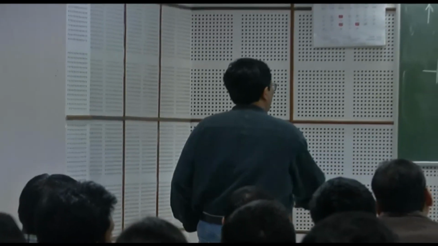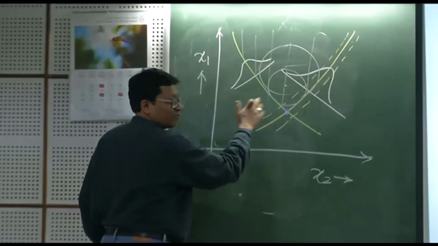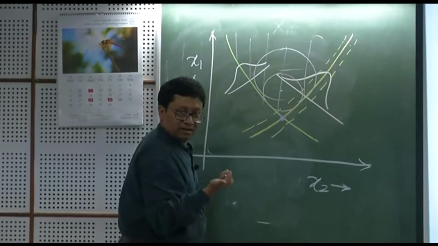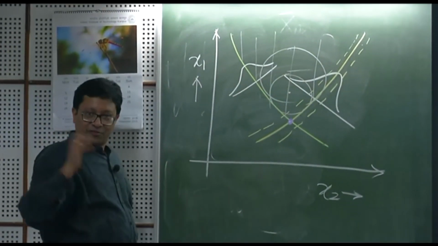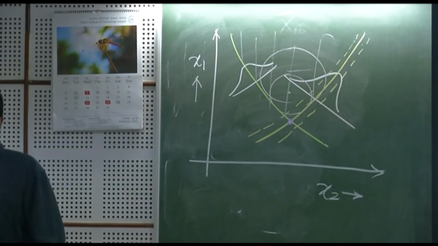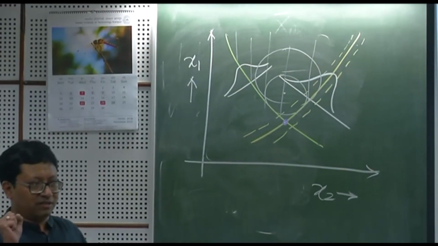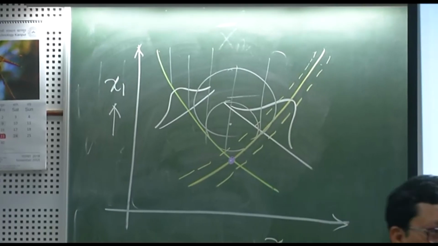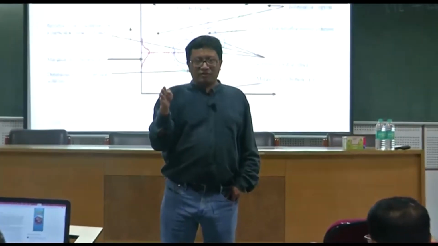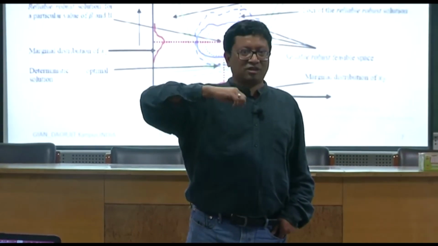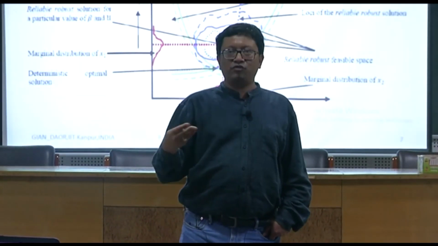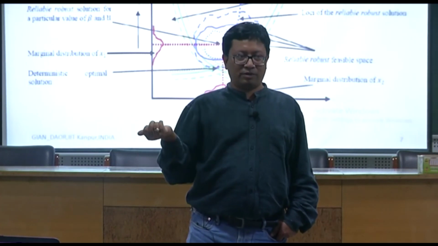See, you cannot go out of this area either onto the left or to the right. They are infeasible. If they are feasible, they have to be inside. And if they are probabilistic, that circle would determine to what level the probability is. The larger and smaller the concentric circle is, the more or less the probability or coverage is. So if both the variances are the same, the concentric circles would be moving as circles where the loci of the center would give you the best feasible solution depending on the level of probability.